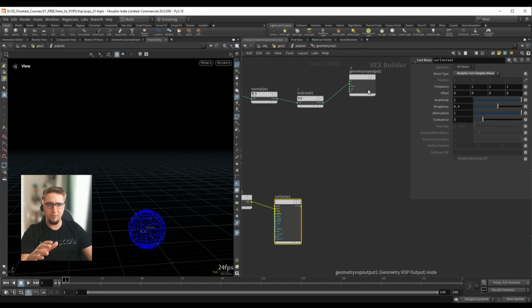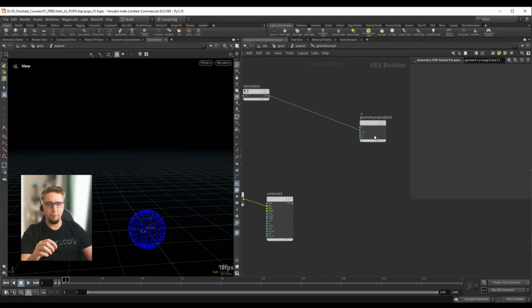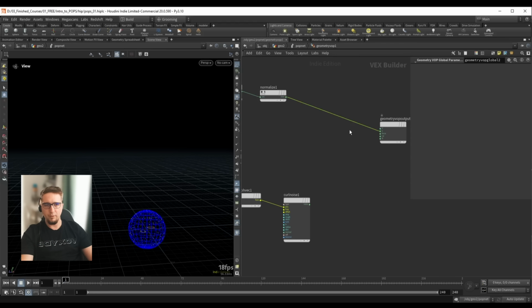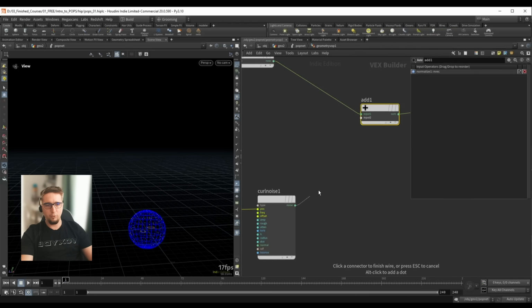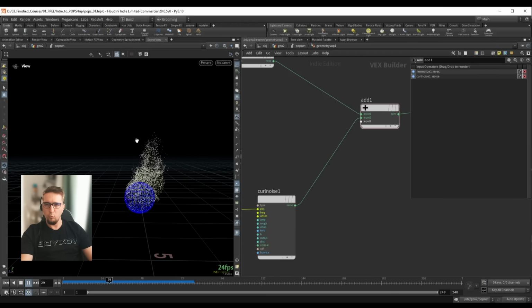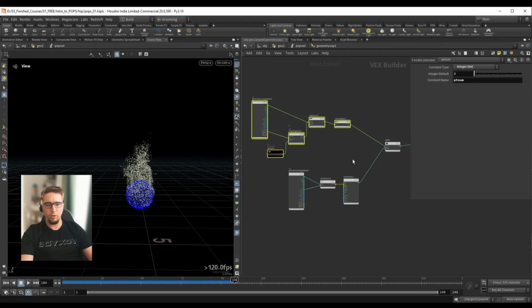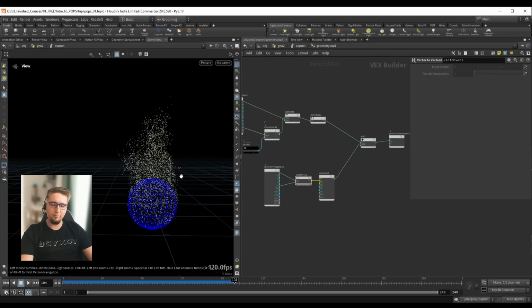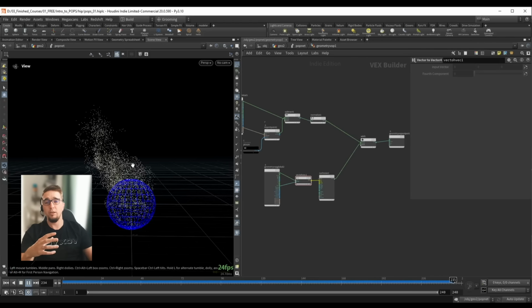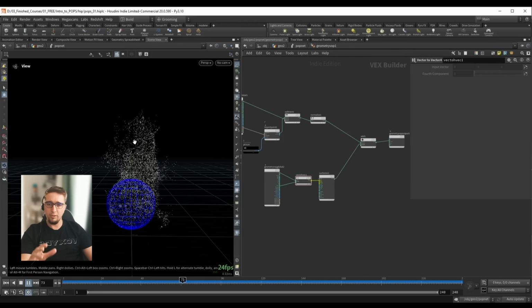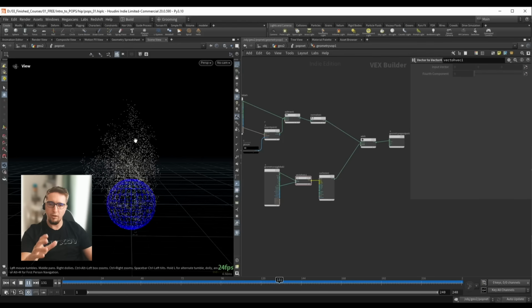And now what we can do is simply add this. Let's maybe just get rid of this multiply constant so we don't have the particles move as fast. So all we have to do now is just add our noise on our original direction. So from here, we'll do an add, and the result of this noise, let's just plug this here. And if I play this now, we can see instant magic. And this is the secret right here. We get the direction that we want, we add some noise on top, and we can have any type of movement. And when we add our noises and we control the particles further, we can really get super cool looking magical effects, and we will have complete control over what happens during our entire simulation.